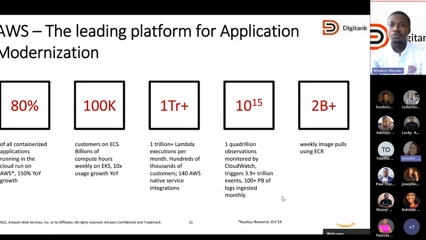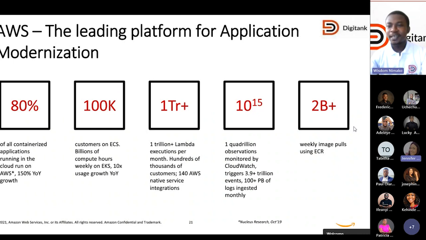That allows you to become more agile and get your developers to release new features to production quickly without having to bother their heads about administrative tasks. Okay, so I believe now you and I agree on the fact that AWS is the world leading platform for application modernization.